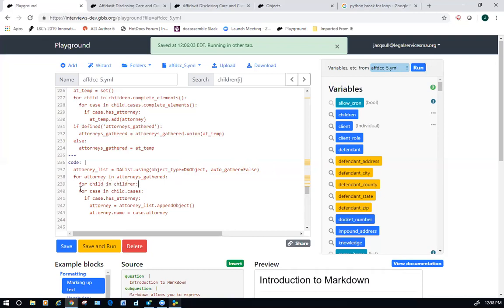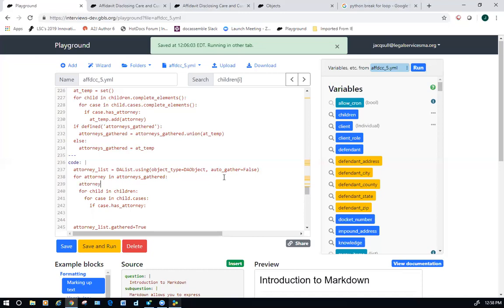Okay, so we're going to go through our full list. Let's indent all of these one more level. And we're going to have a list of children. Right. So let's do this.